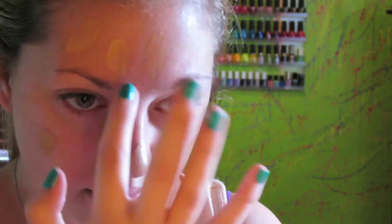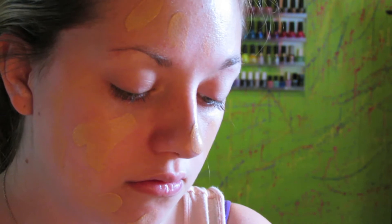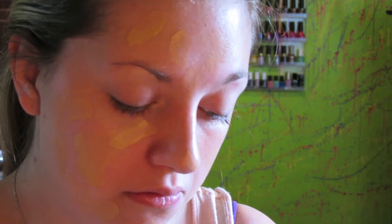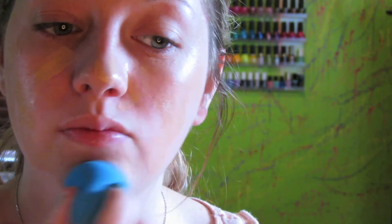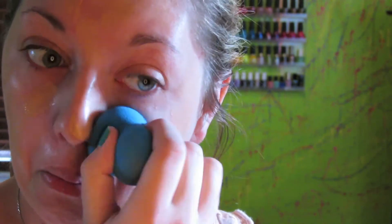I think it just gives me an even skin tone because I don't have terrible acne. Most of my acne is on my hairline so I'm not too worried about it. I'm dotting the foundation onto my face with my finger so I know everywhere is getting good enough coverage. Then I take my blender — basically a dupe for a beauty blender — and I'm dotting and rolling it to blend that into my skin. I don't know if it's proper form but it works for me.